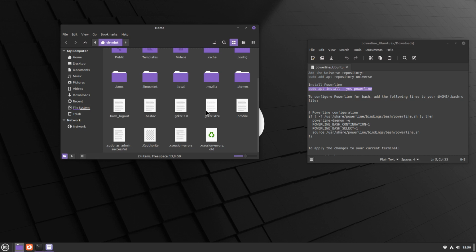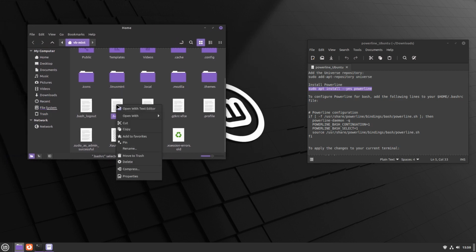Now look for the bashrc, which is this one. Oh, come on, it's a little slow. Okay, right click on it and choose the text editor of your choice.